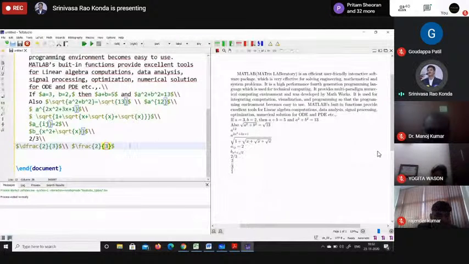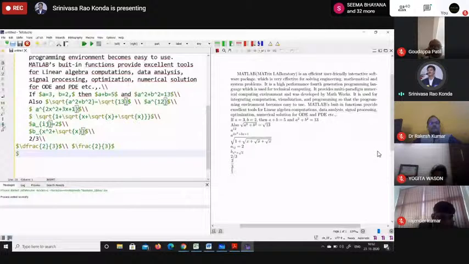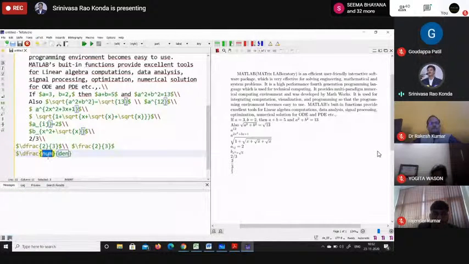Now I want to type this. I told you something, that the numerator can consist of more than one dollar symbol. \dfrac. So x plus x square plus 2x plus small fraction 1 by x.